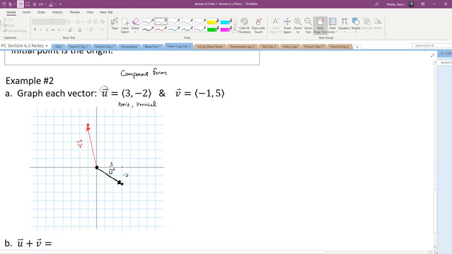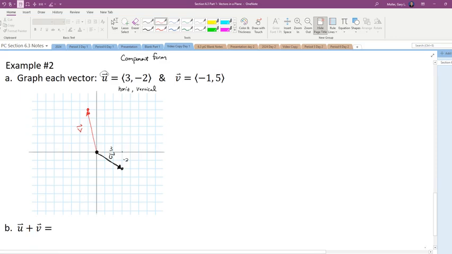Now let's look at part B. Let's do some addition with vectors u and v. So when we add vectors together, it's very simple. What we can do is, first of all, represent this graphically. Remember, vector v that we drew here doesn't really have to start at 0, 0. It can start wherever we want it to. So what we're going to do is take vector v and just slide it over and put the tail of vector v at the head of vector u.